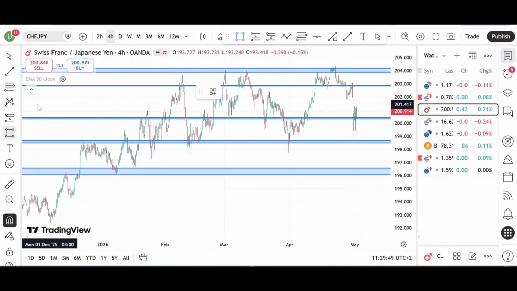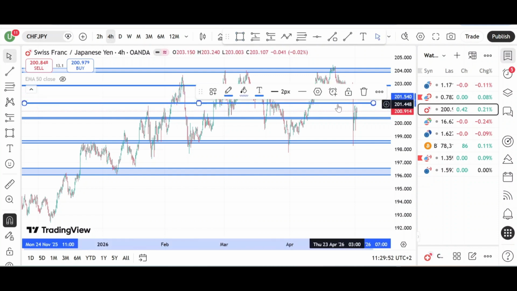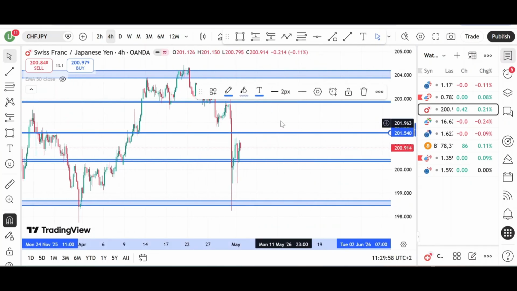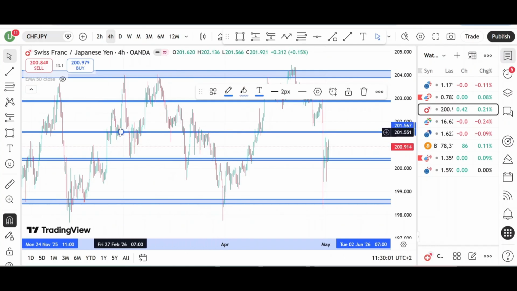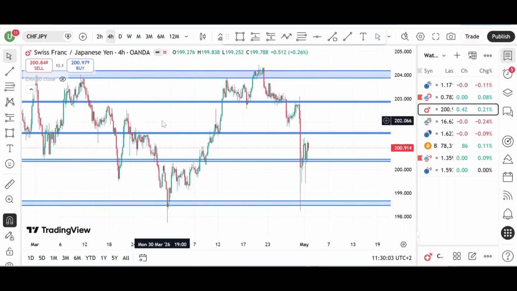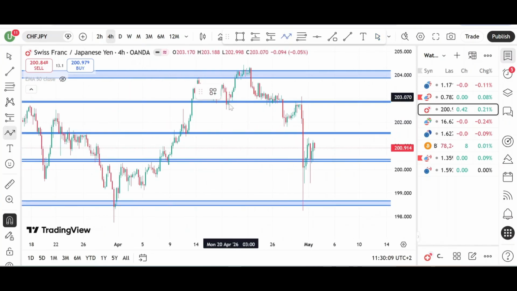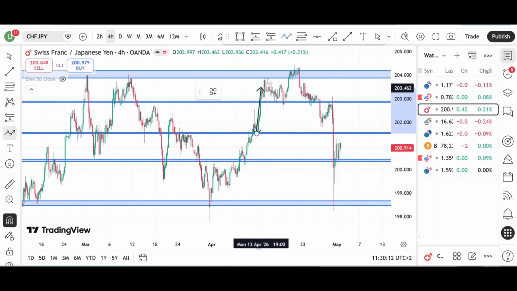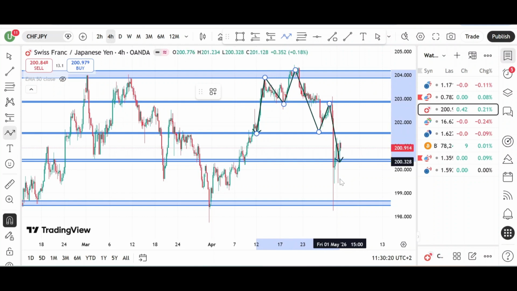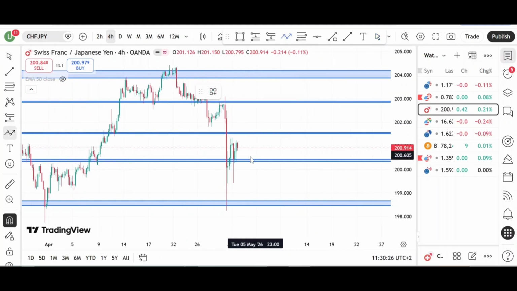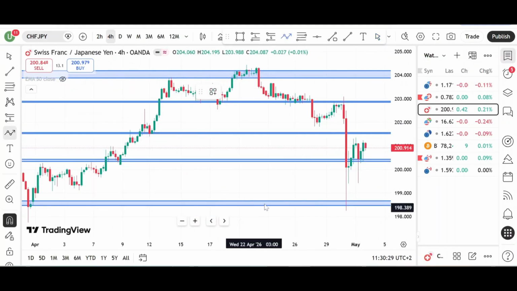This is also another zone here. This is another zone here. This is another zone here. We see that we are in a downtrend, where we have been seeing a double top here, break of structure to create lower low, lower high, and then sell. So here we can wait in order to buy. You can see that, hold on, let me show you.